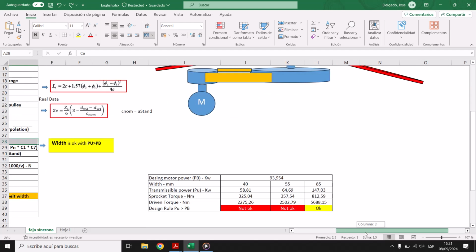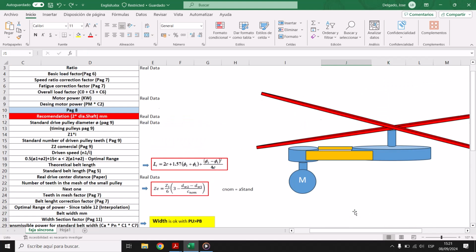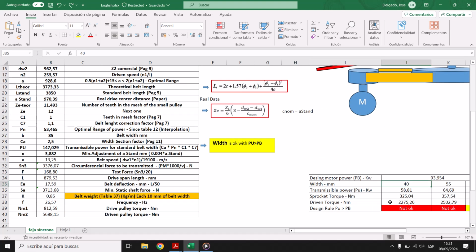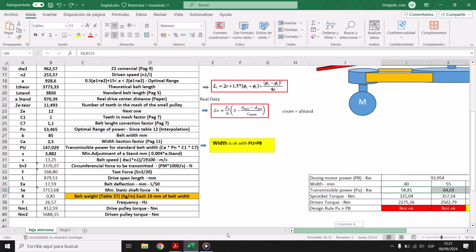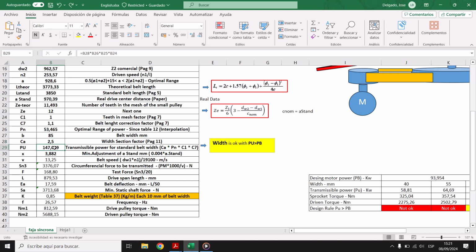As you can see, this is the design power that we have here in the beginning. Here we have different belt widths and the transmission. How do you know? Because I changed this width section factor. I put now 2.5, 1, 1.44, and 2.5 to calculate this.